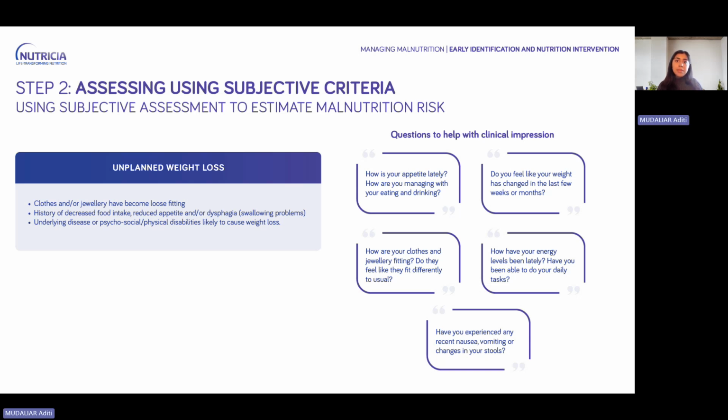Identifying the causes and symptoms which are interfering with the ability to eat and drink, and addressing factors that can be reversed or modified should be an integral component of the treatment plan. Essentially, weight loss might be a red flag for underlying pathology, but it's crucial at this stage that we treat the nutritional impact of this, as well as make a referral for further clinical investigation.